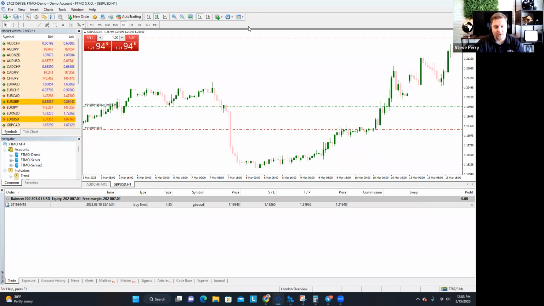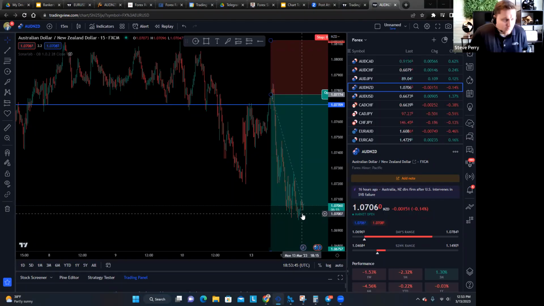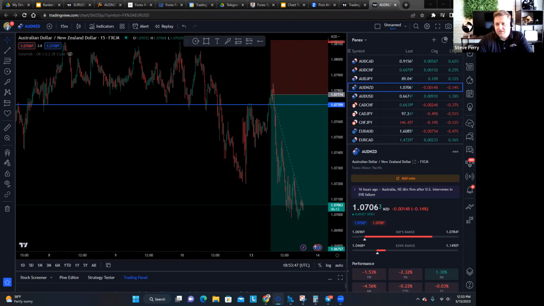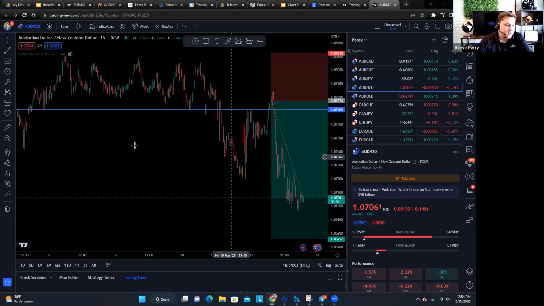Let me go ahead and show you the analysis behind this trade. Otherwise, I would have sent this trade out to you guys. I just don't send out trades on Sunday night, and I could have sent it out late last night or early Monday morning, but I would have woken you guys all up with a text message, and I don't want to do that. But this is the trade.